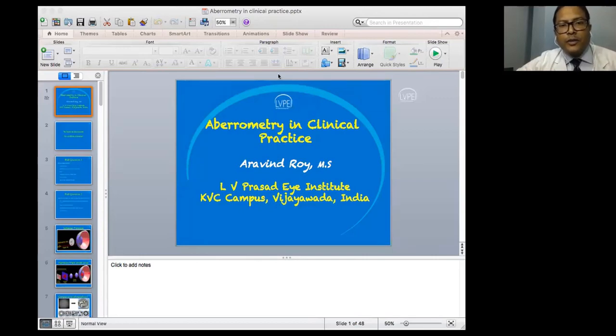Then, can the posterior corneal astigmatism affect calculation of IOL power in refractive surgery? Yes, it can do that. The orientation of the posterior cornea changes with age, and it needs to be factored in for your toric IOLs. So technically, yes, it can affect your outcomes, and needs to be factored in. Some of the newer algorithms in topographers factor in the posterior astigmatism also. They also measure a component of the corneal astigmatism called the total corneal astigmatism, which is also crucial in planning your premium IOLs.